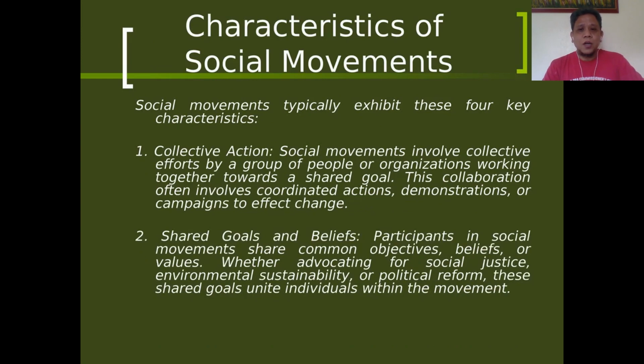First, we have the collective action, the shared goals and beliefs, the sustained effort, and the challenge to the status quo. In collective action, social movements involve collective efforts by a group of people or organizations working together towards a shared goal. This collaboration often involves coordinated actions, demonstrations, or campaigns to effect change. In shared goals and beliefs, participants share common objectives, common beliefs, or common values, whether advocating for social justice, environmental sustainability, or political reform. These shared goals unite individuals within the movement.